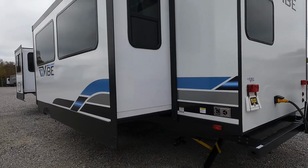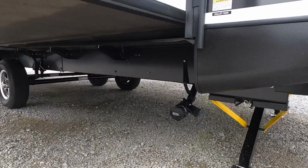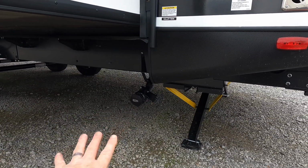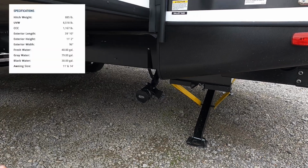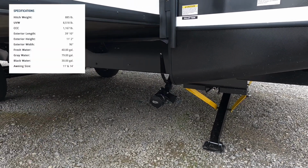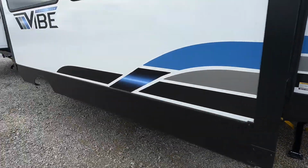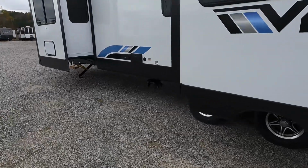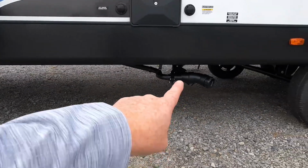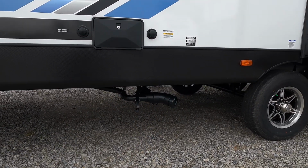So sewer connections on the coach, you're going to have quite a few. Let me break it down for you. Back here on the back, you're going to have a gray handle because your kitchen's back here. And I'll try my best to leave all of your holding tank capacities in a picture somewhere here in the video as well. But 1 gray. Coming up this way where your bathroom is located, you're going to have a gray and a black. So multiple sewer connections on board the coach.